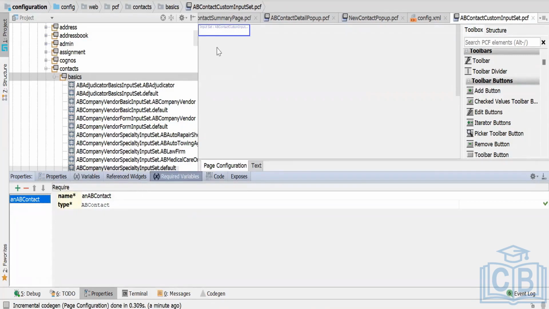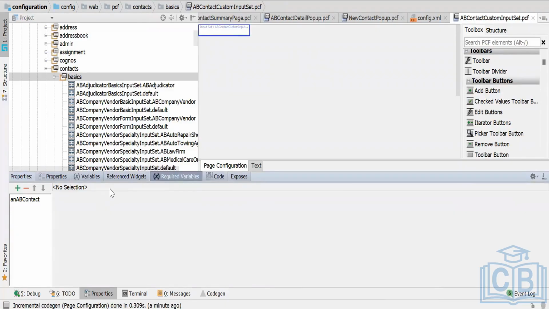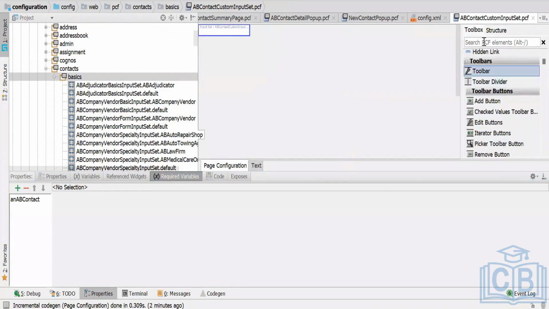When this PCF file is related to the ABContact entity, that's the required variable, because we might be using this object to refer to the columns of the ABContact. Can multiple objects be defined? Yes, we can define multiple objects as well. Got it. Basically, that required variable is like telling which entity it needs to read the data from. Correct?